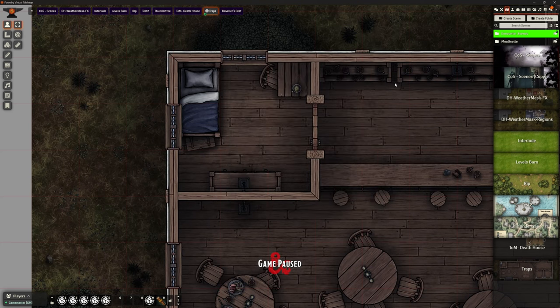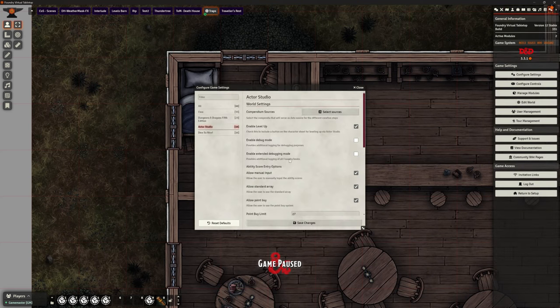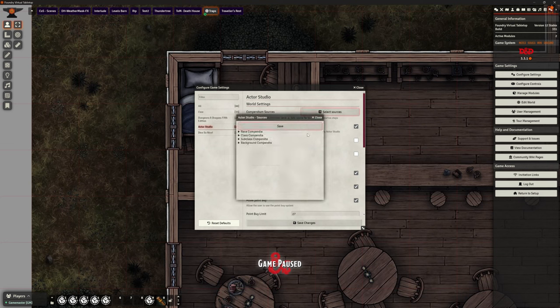So we are going to, and I know it annoys some of you, start off by looking at the configuration settings for this. And that's quite important to do it this way round, because we have access to compendium sources. So clicking on here, we can choose where it's pulling the information when it builds our character and when it levels our character for our race, because this is 3.3.1 D&D engine, which means we're on the 2014 rules. Where are we pulling that from? Now, it's defaulting to the race's SRD, and for this purpose, that's absolutely fine.